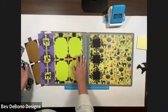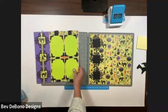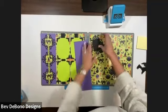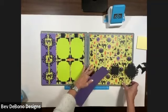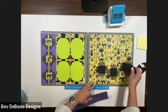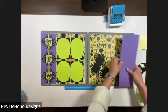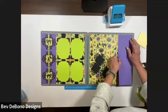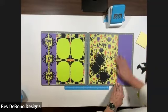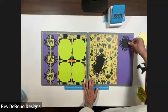Okay, and then you want to just move this over here. You want to just nestle it under your strip here. Okay, so I'm going to just put this on my paper and line it up. I'm going to do it on the right-hand side since you see I've already got it on the left-hand side. Okay, and I'm going to line it up right on the edge of my paper. Okay, so that is just an option if you're using something that's very busy and you can't really see your frame punch, you can always put in another color.